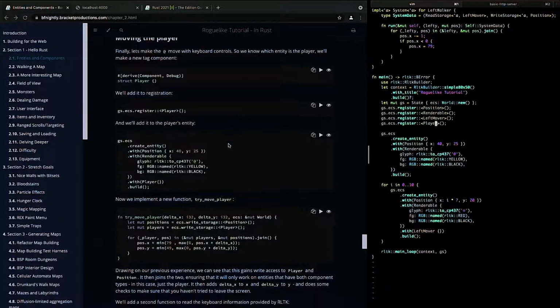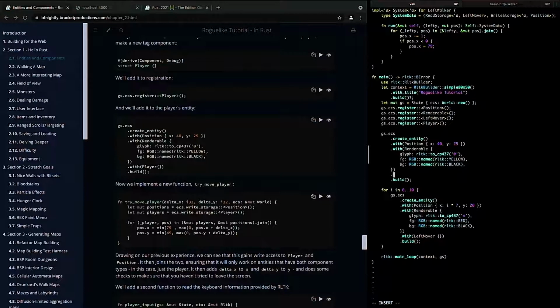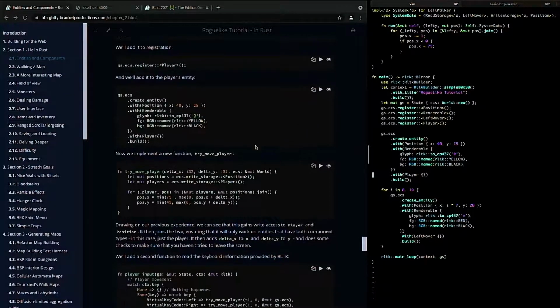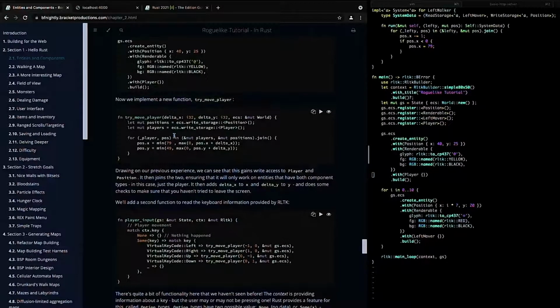Okay. And then we'll add it to the player's entity. So we're creating an entity and we're telling the entity component system this guy is the player. And now we implement a new function, try move player. I guess we'll find out why it's a try move player later.